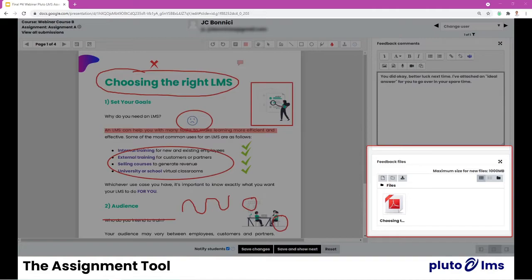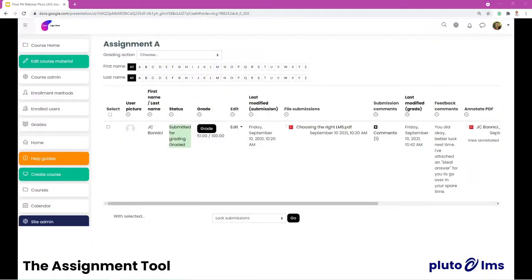This might be the answer or rubric or anything that you want the end user to have once they have submitted and once you've graded. And of course, I can save the changes. I can go to the next user and also download the user's assignment from this view if I want to. There are a bunch of different tools for you to use in this view.